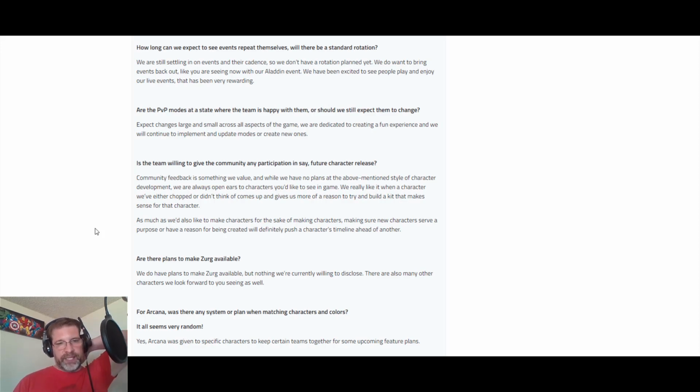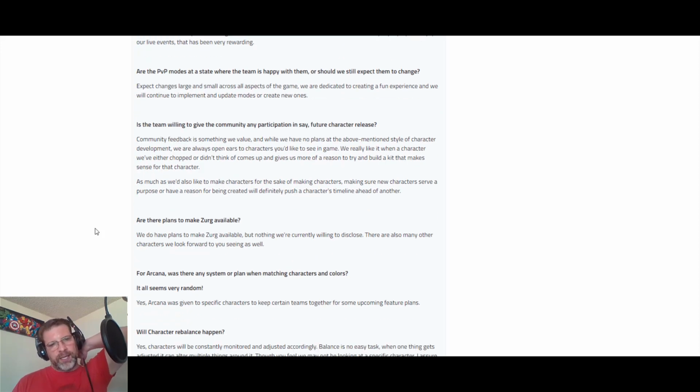Is the team willing to give the community any participation in, say, future character releases? That's a good question. Ultimately, it's basically not really. We'll take suggestions and things like that, and we're always going to be listening to the feedback that you guys have. But there has to be a rhyme or reason to the characters that come out, like I was saying earlier, where it may match up to a Disney movie that's coming out, or some Disney event, or Pixar. That makes sense. So right here, they say, as much as we'd like to make characters for the sake of making characters, they make sure new characters serve a purpose or have a reason for being created.